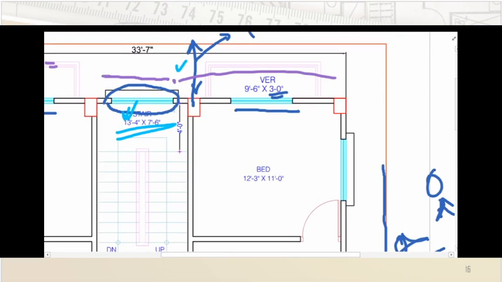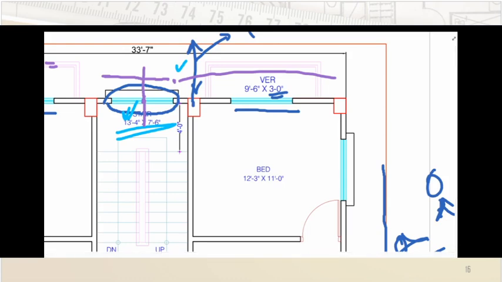If not given, then we can assume reasonable values, assuming this window starts from the center. So if we assume this starts from the center, and the window width is 4 feet, then we'll take from the center 2 feet, 2 feet on each side.